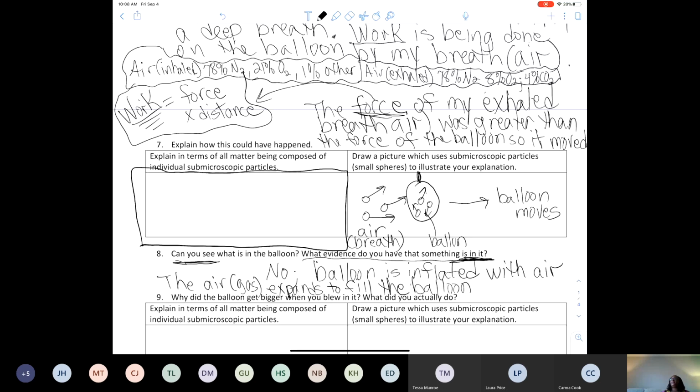So gases not only have kinetic energy, and therefore complete freedom of movement because their particles are spread out far apart from each other, gases expand to fill the volume and shape of the container that they're in. In this case, the container is the balloon. Another important property of gases is that gases are compressible. And so that's how you can put a lot of gas into a propane tank and use that propane tank full of gas over and over again in your gas grill, because you can pack a lot of gas into a small propane gas cylinder, because gases are not only expandable, but they're also compressible.